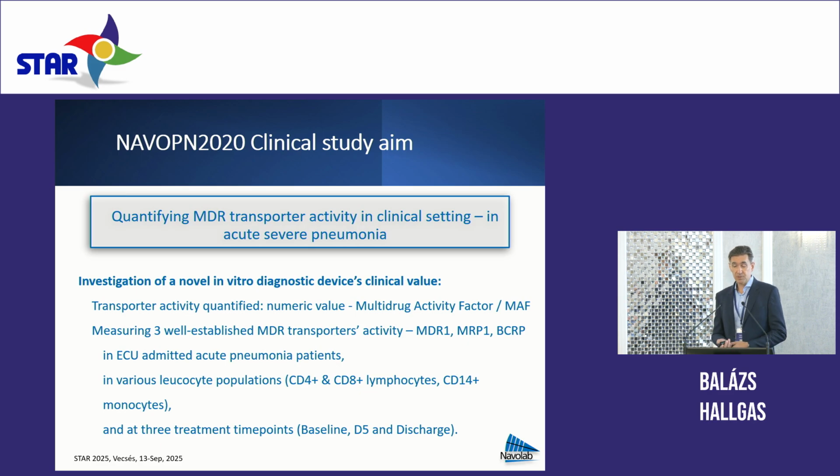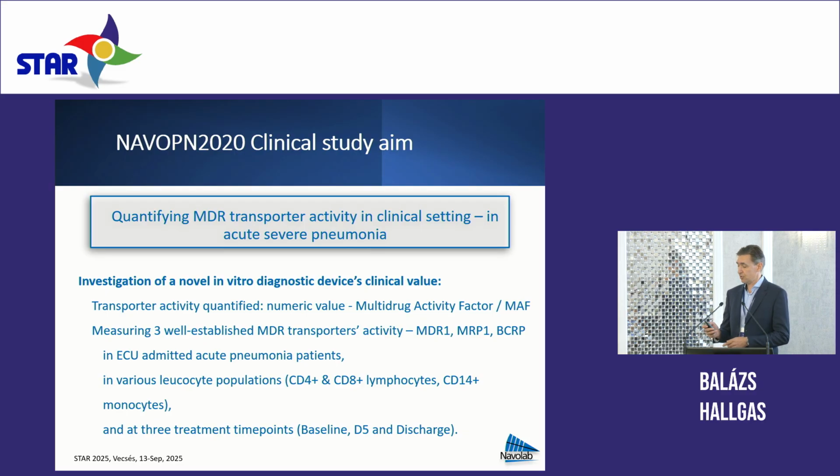Regarding the clinical study, what is being conducted. Yes. The patients are admitted to the hospital within 24 hours. So patients are admitted to the hospital, and then we are enrolling the patients within 24 hours and taking the very first blood sample. And these patients are admitted to the emergency care unit. And we are measuring the two lymphocyte populations and also monocytes as well, isolated from the peripheral blood sample.